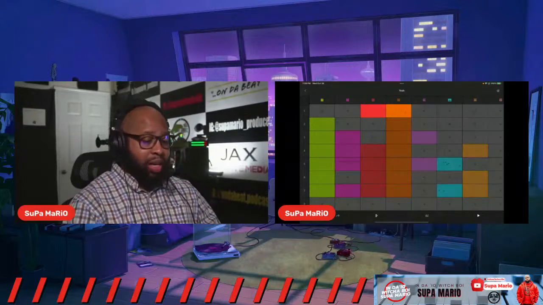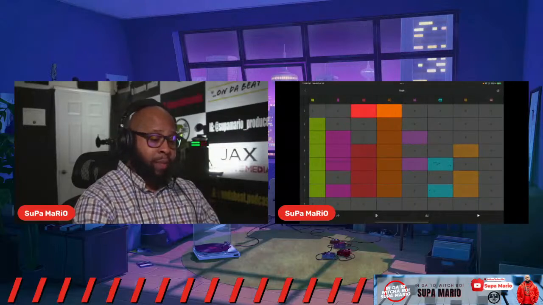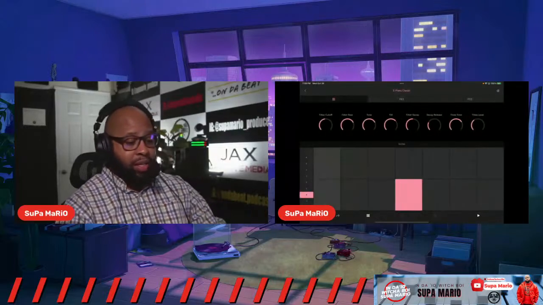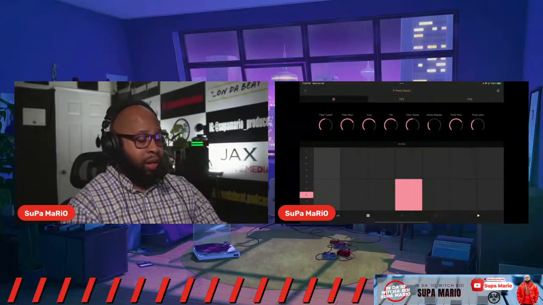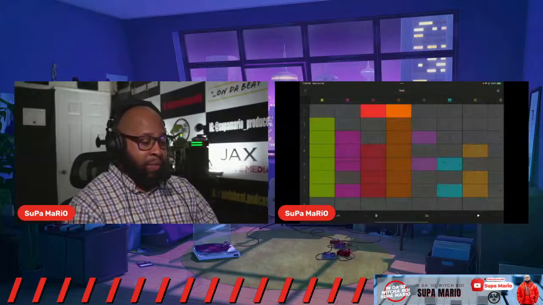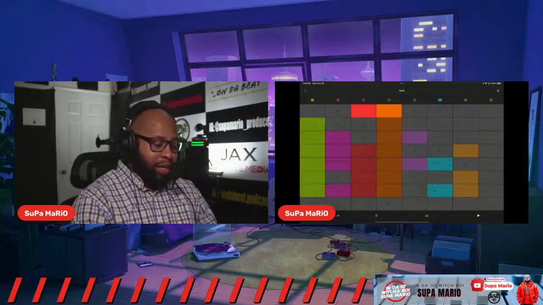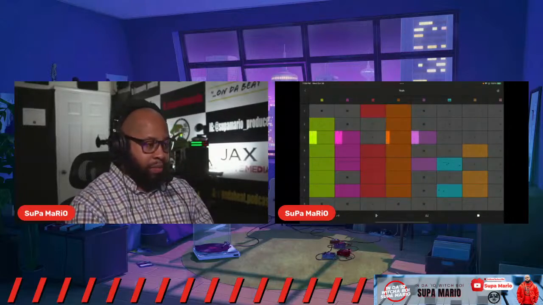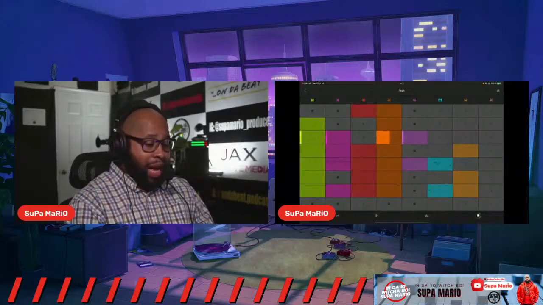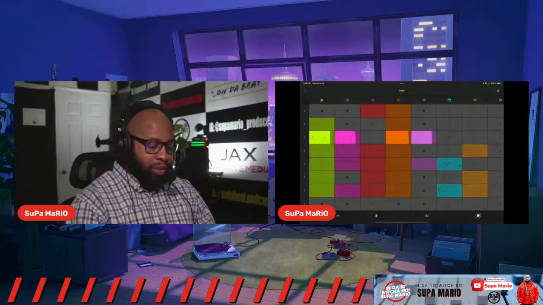So that's just basically how you get in and out of the instruments. Just click on the instrument icon up here. That'll take you to the instrument panel, I like to call it. And then if you hit that left arrow at the top left, it'll take you back into the session view right there. Now the cool part about that is you can pop out these sequencers right here. Now you can hide that, and now you basically got full control of that.